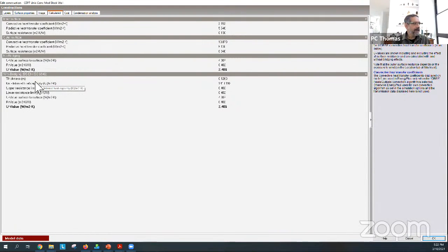Okay. Now, just be aware that the simulation is not done for the bridged value. It's done for the no bridged value. So one way of working it out is that you work out what is the U value once you've included the thermal bridging.